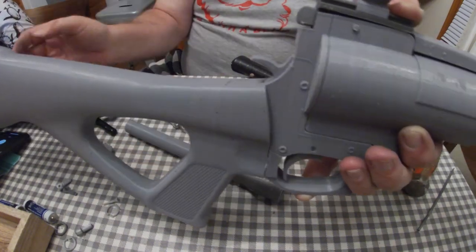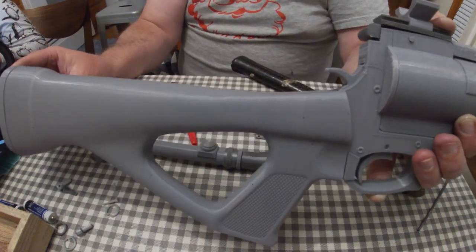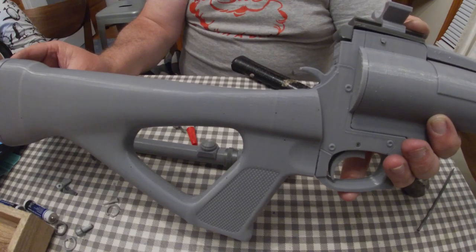But there you have it. So there is the Death Watch blaster basic build for you. And that should be pretty self-explanatory.